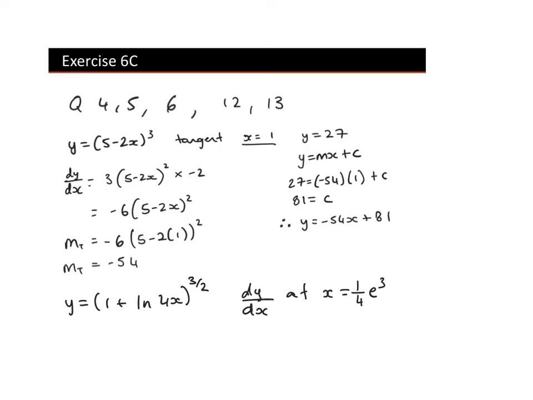Okay, first of all, differentiate the bracket. This equals 3 over 2 bracket, and then we're going to take away 1 from the power, half. Everyone happy? 1 plus ln 4x. Multiply by the differential of the inside of the bracket. 1 differentiated is 0. Ln of 4x differentiated is just 1 over x.